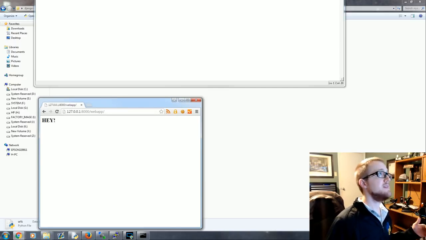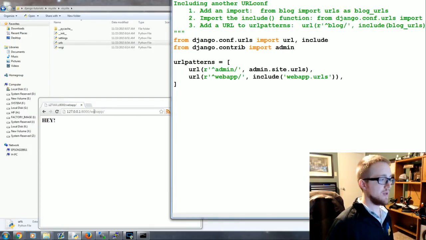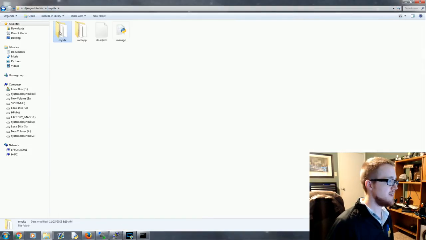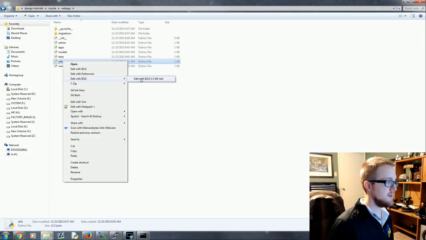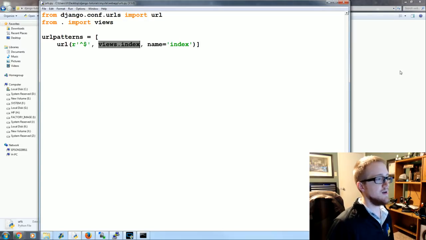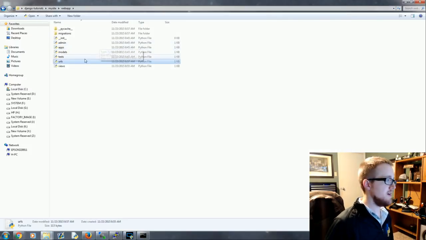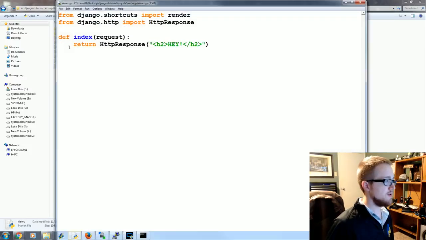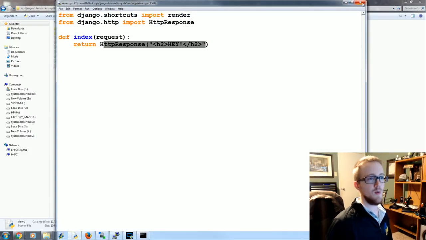So what happened in this case was the URL began with web app/. So it said, okay, web app/. When it saw that, it says, okay, we need to include web app.urls. So it went back here and went to web app, went to URLs, opened that up, and read it, and it said, okay, what's going on here? Well, this just begins and it ends. It's returning this views.index with the name of index. So then it went here to views.index, and it returned the following view, which was just an HTTP response with, hey, okay, you're welcome. I didn't yell this time.